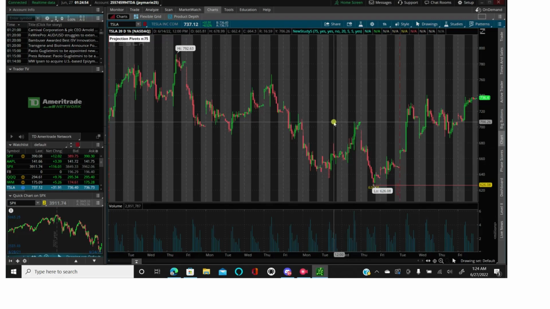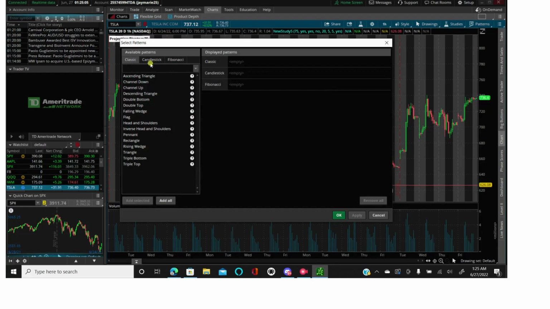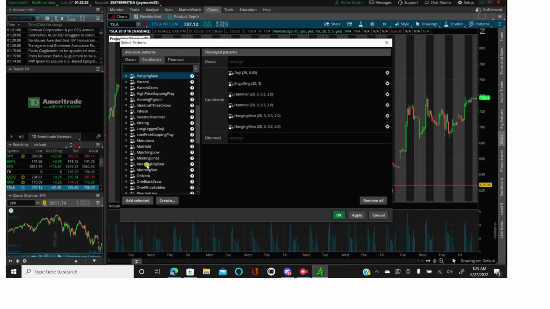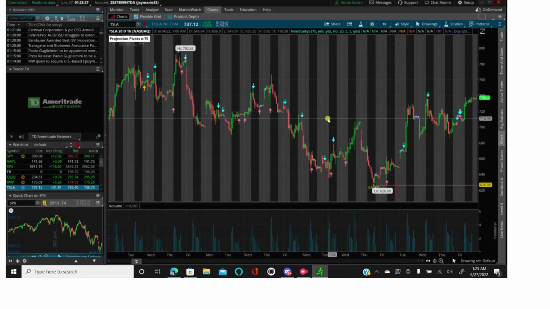Now, what you can do to study these things, if you want to play around on your chart, make sure you put your support and resistance on there. Then you can also go here to where it says patterns. Go to select patterns. Click on the candlestick. And then just put everything that we talked about. We talked about dojis. We talked about engulfing. Add the doji, the engulfing. We did the hammer. We did the hanging man. And what else did we do? The shooting star. So if you add all these patterns and apply, it's going to automatically point out everything that you selected.